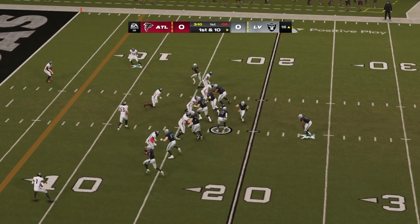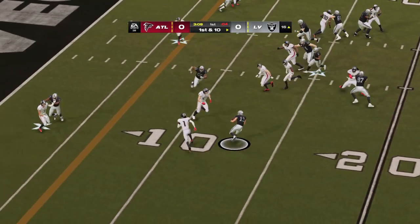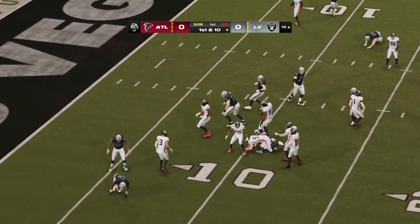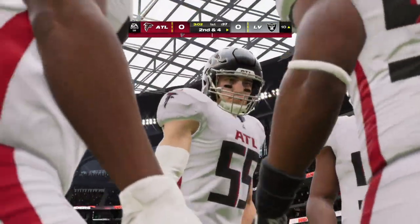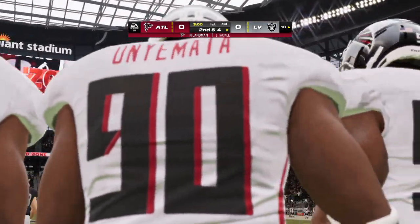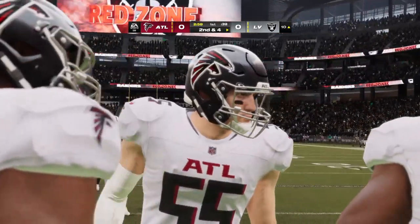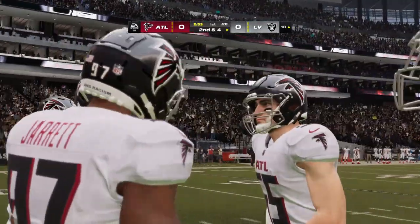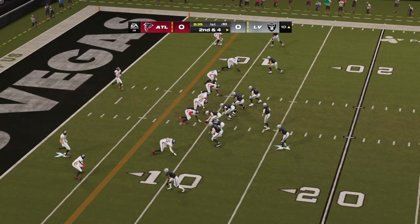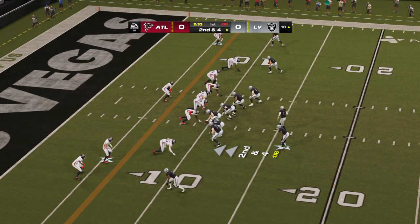Renfro, the motion man. He'll get it here on the jet sweep. It's a 6-yard pickup, and it gets him to second and 4. Well, I sure wouldn't be surprised if we see more of this as this game goes on, because we know they like to use their wideouts either on quick throws or on jet sweeps like what we just saw there. And to say that that one worked well, partner, that's stating the obvious. 4 yards remain on second down. Ball on the 10.